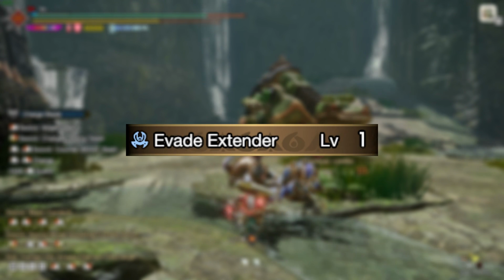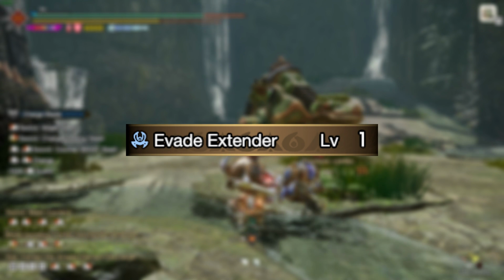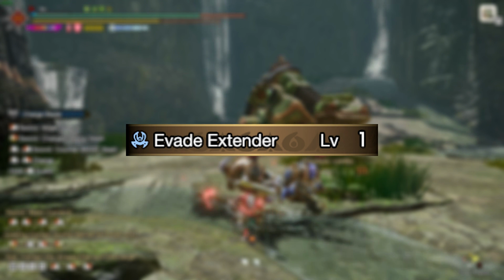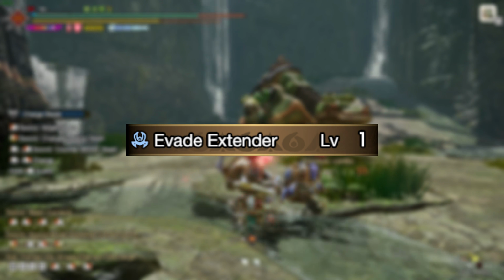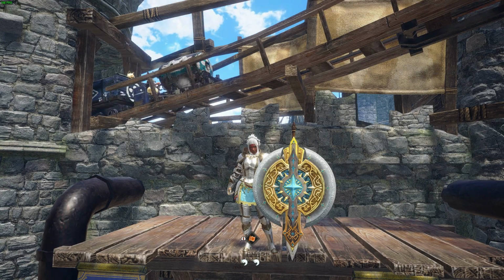Another skill that is there for comfort is Evade Extender. It's not necessary, but I felt more comfortable rolling through his attacks by having at least 1 point. I don't really recommend more than this, as I felt that it will throw off some positioning, which is key in this battle.